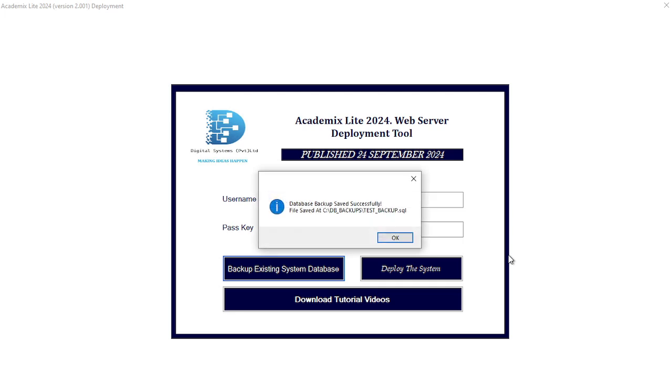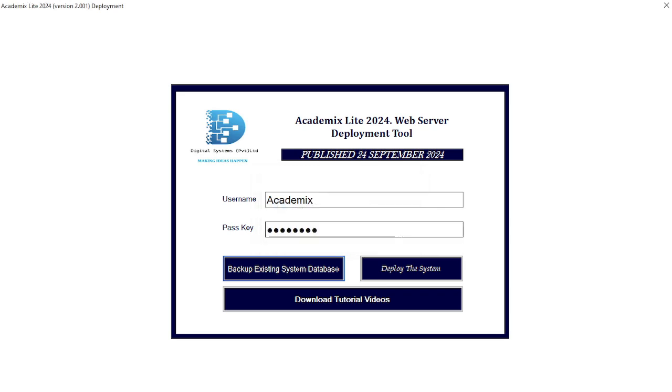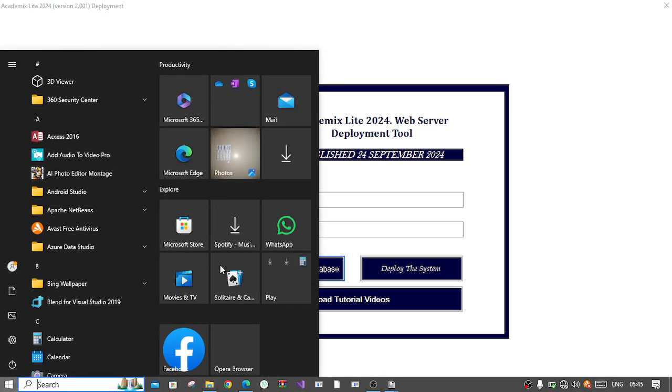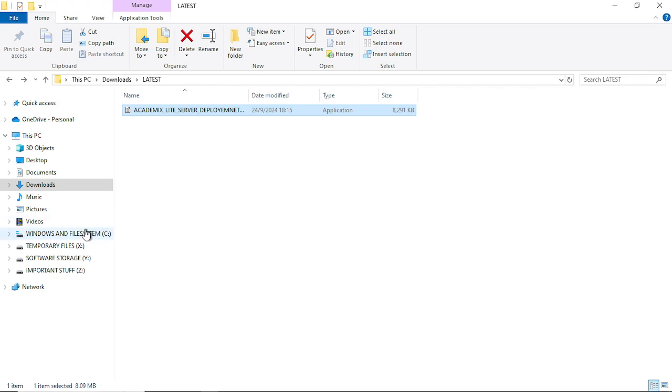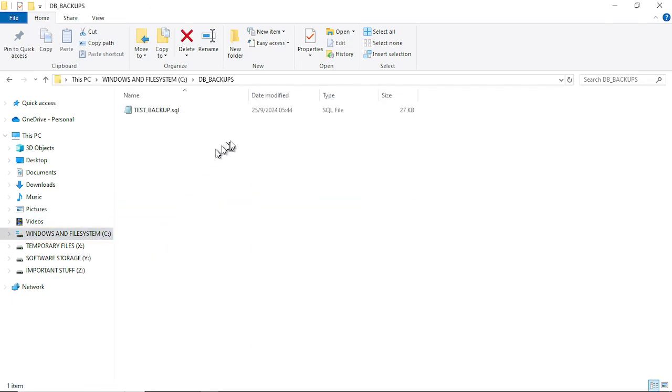Then you have to wait until it says the database backup process has been completed successfully. It is your database size that determines the time it is going to take for the backup process to complete. As for me, I don't have anything in the database, and that is why it took less than 2 seconds to complete. Sometimes it might take 2 minutes, 3 minutes, depending on the size of your database. So when it says the backup process has been completed successfully, now you can access your database. As you can see here, it's test backup.